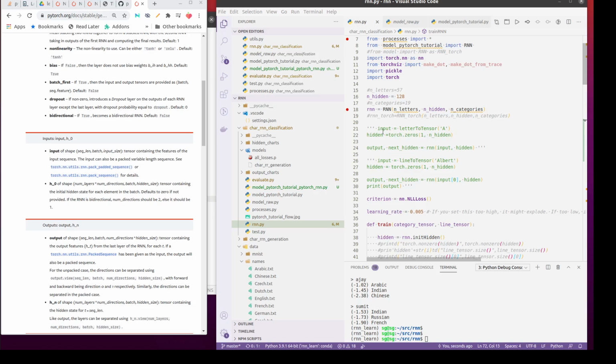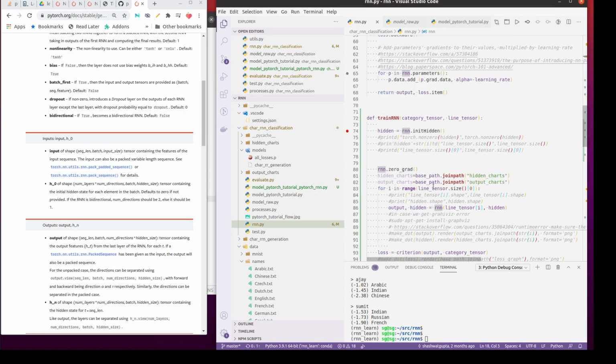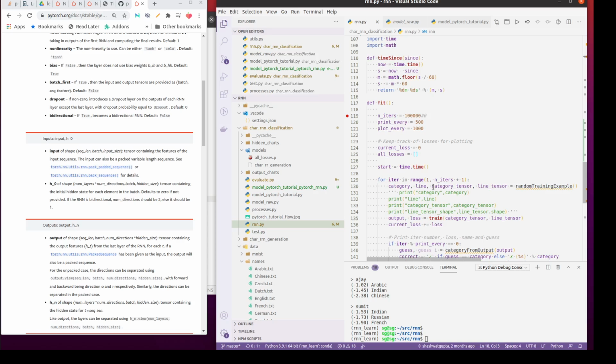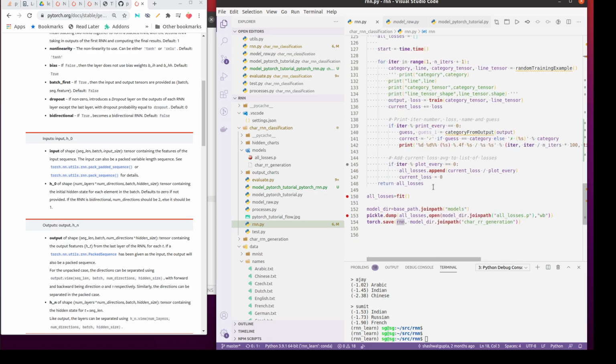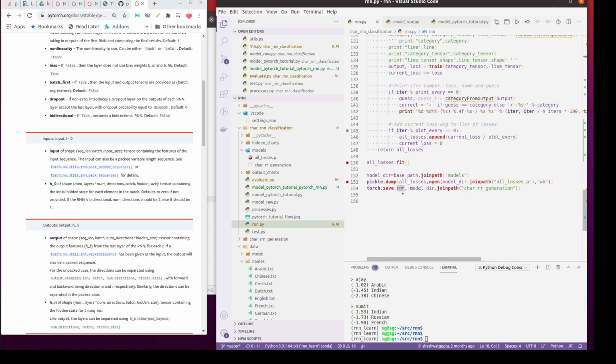Here also let's define. Are we using RNN somewhere else? We are not using RNN here. Okay, we are using this, and so saving it.